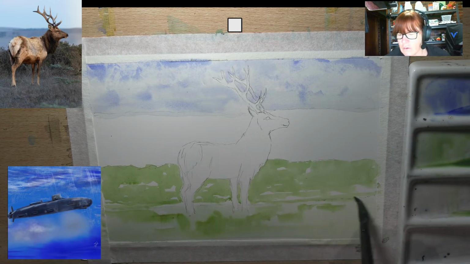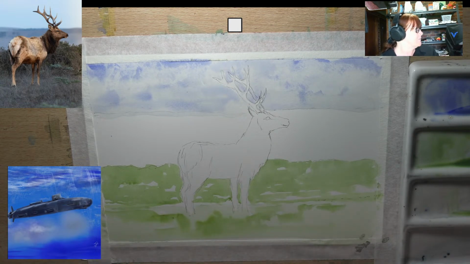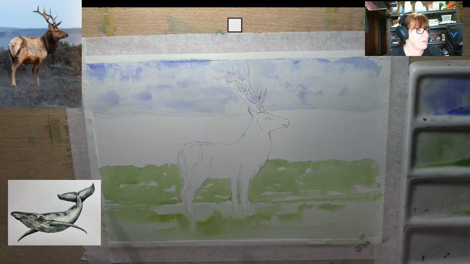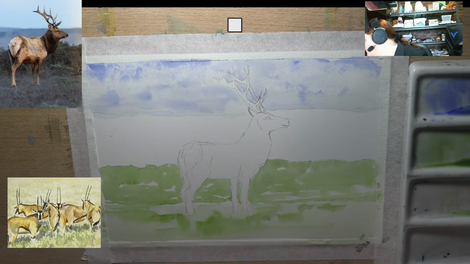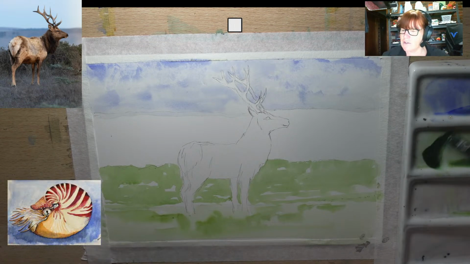So the bottom's nearly dry actually. I'm going to darken it up. I'm just adding the base tone. So that's your lightest colours, your base colours, and then you work from light to dark. While that's still damp, I'm going to make up a bit of an olivey green. I've got olive green here, but I'm going to mix it a little bit with my sap just to lighten it off a fraction.